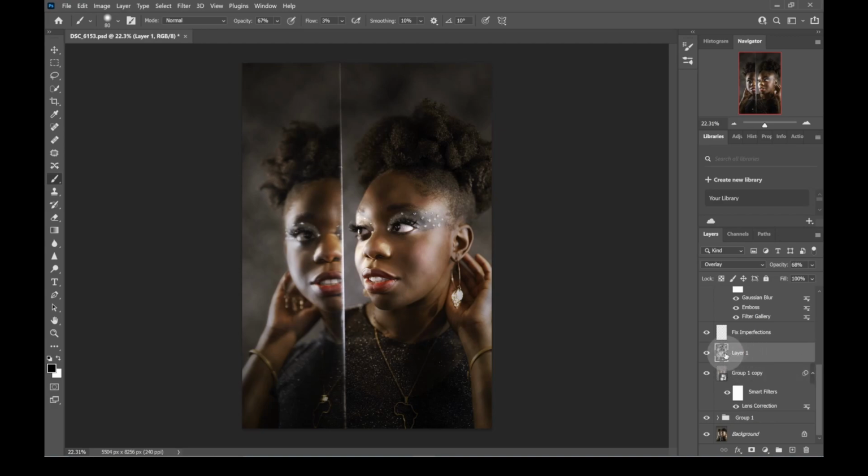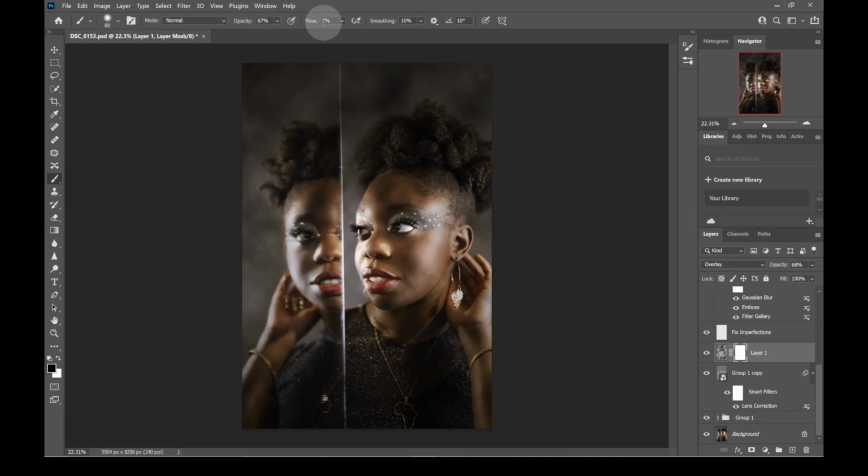I'm gonna basically add a mask to this layer, the clouds layer, right? Add layer mask, and then I'm gonna paint black with this to kind of reveal some of her face, right? So this is a white layer here. That means all the clouds are showing. So I'm gonna paint black on this white layer. It's going to hide some of the clouds.